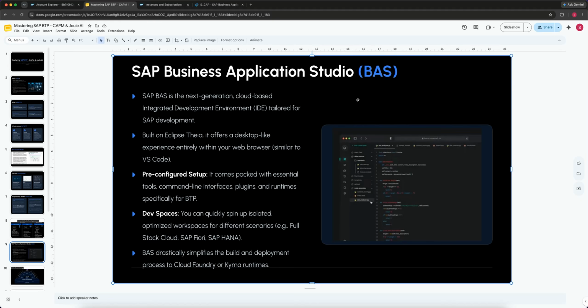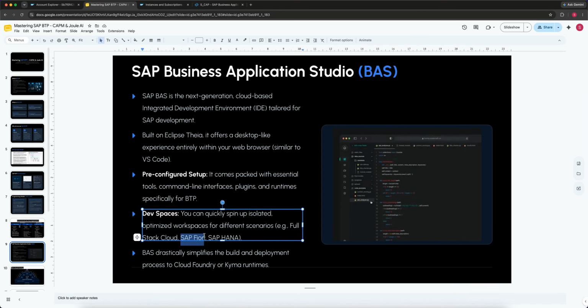Business Application Studio, or simply BAS, is a next generation cloud based integrated development environment tailored for SAP development. It is built on Eclipse Theia, and it offers a desktop like experience. It is similar to VS Code. As we have created a dev space, you can quickly spin up isolated, optimized workspaces for different scenarios. Suppose you want to create an SAP Fiori application, you can create a separate space for that.